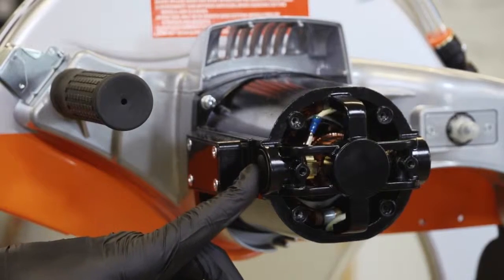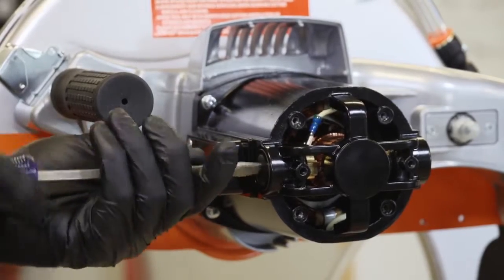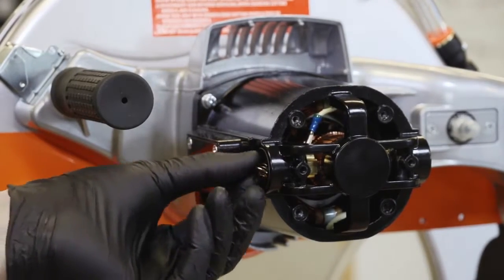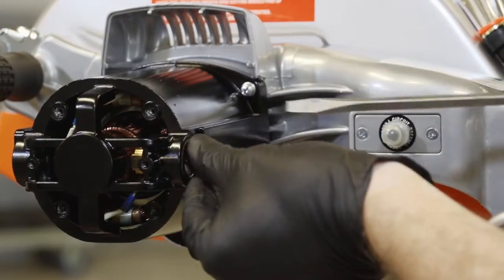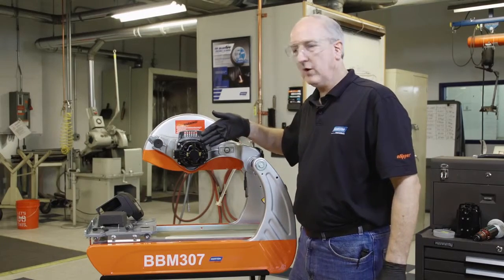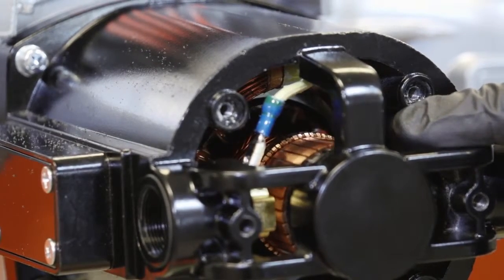Remove 1 brush cap at a time, then remove the brush. And repeat for the other side. Now blow out the motor with some compressed air to remove any carbon or dust, then rotate the blade shaft slowly and inspect the commutator for any damage.